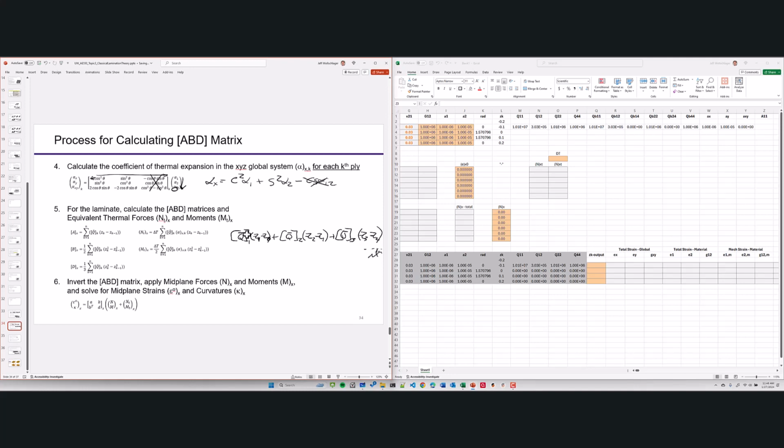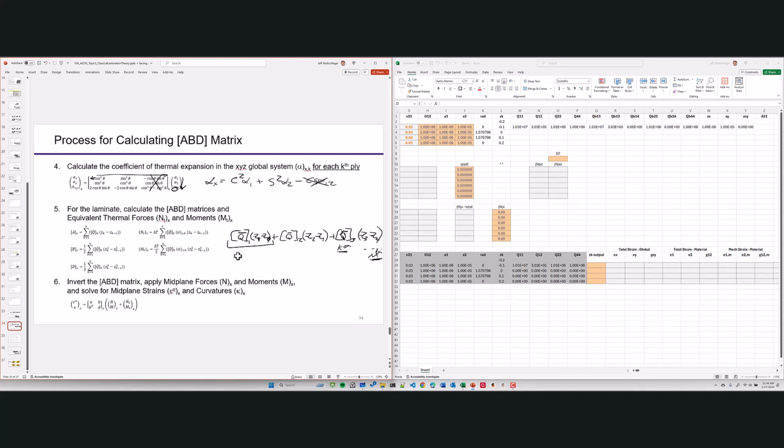And when I talk about the kth ply, any intermediate ply is the kth ply in the sum k equals 1 to N, right? So hopefully, me writing this out just makes it a little clearer what this equation actually is. It's just a sum, written all the way out, summing it to N of these, and any intermediate one is the kth, whichever one I happen to be on. Okay, so what we're going to do is we're just going to do the first one for all of these, right? And then we'll copy and sum the rest of them down.